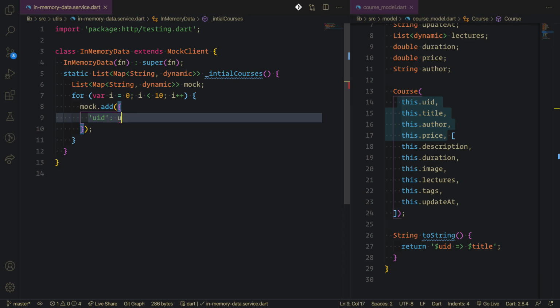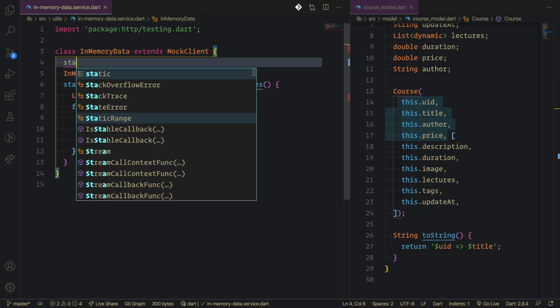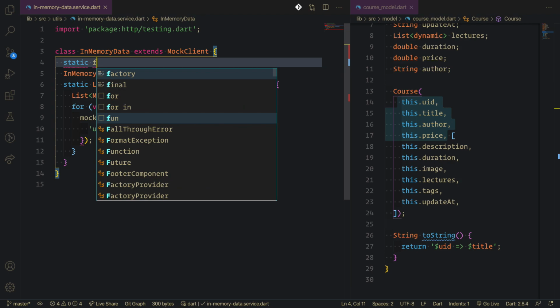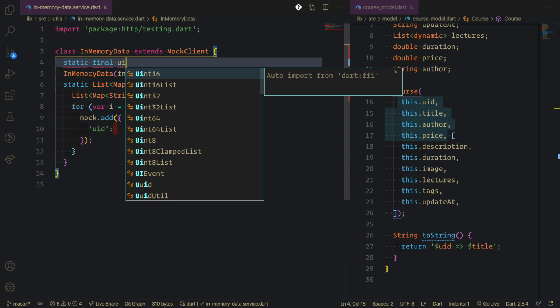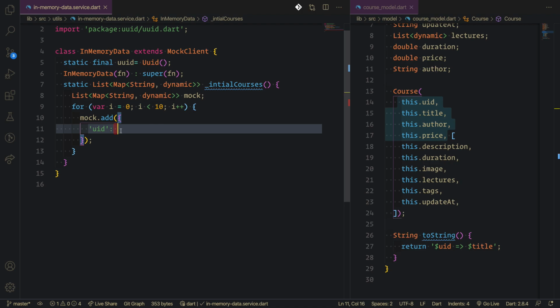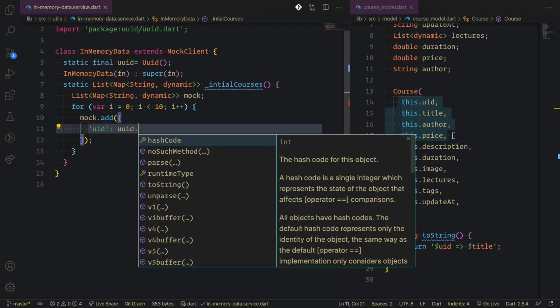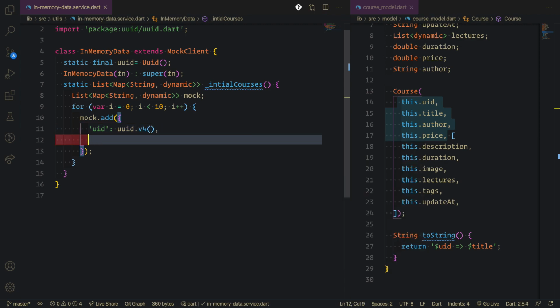Here I will use the UUID package. I will say static final UUID, which will initialize the UUID package. If you want to use it, we just say UUID.version4, and that will generate a new ID.